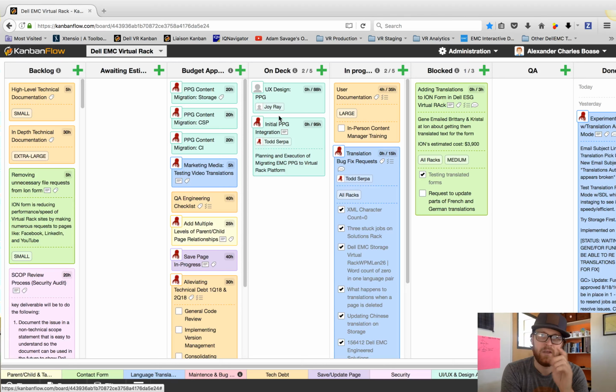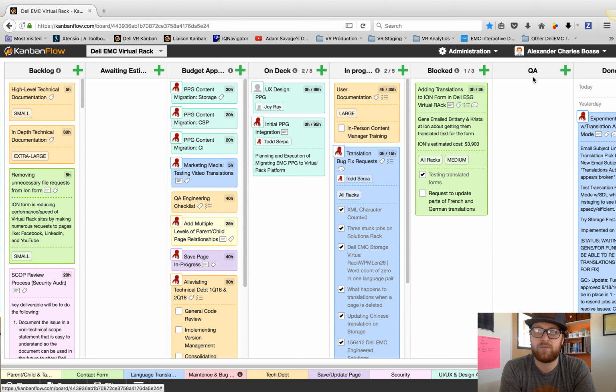Once they begin working on one of these cards, they'll go into the in progress column here. And if they ever get stuck on something and need someone's help in order to progress on a card, they'll move it into this block column, which is a notification to you or me or anybody that something needs to be figured out before they can proceed.